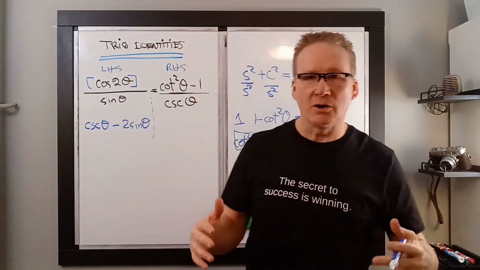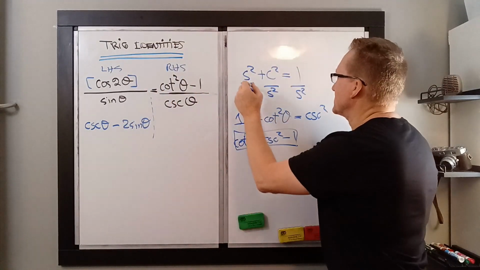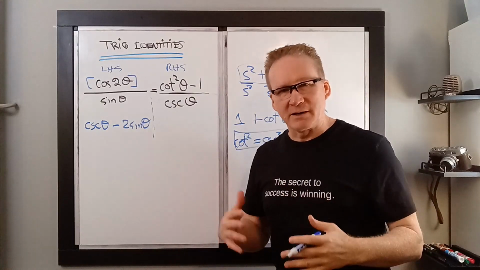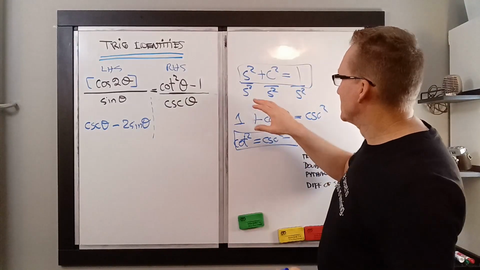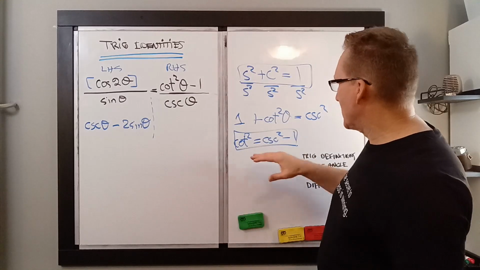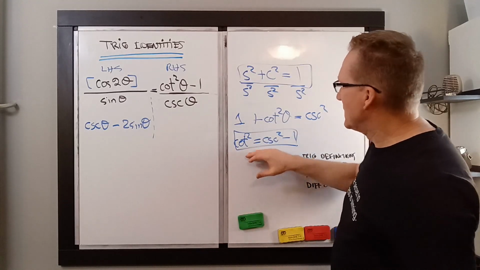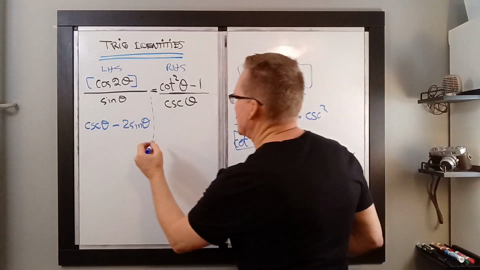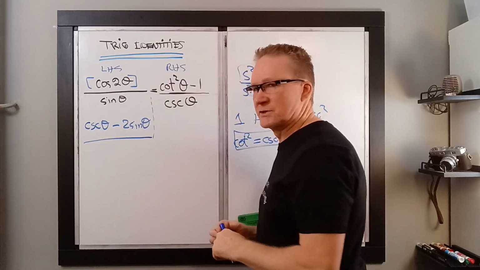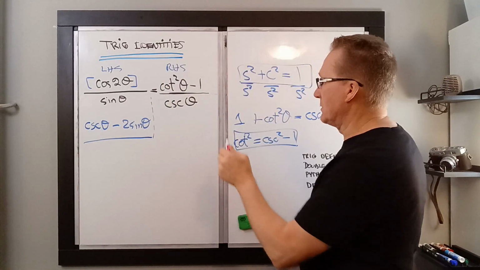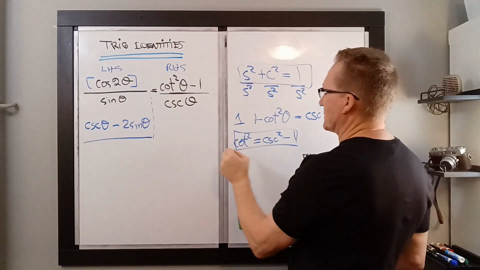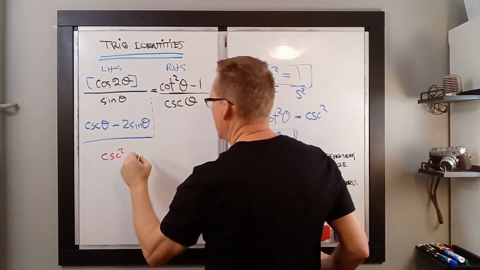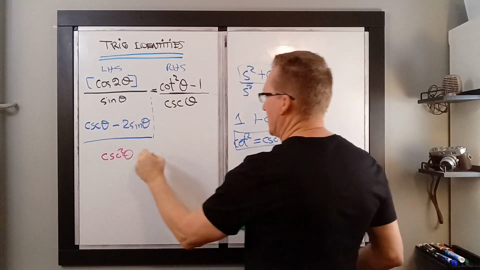You don't need to know all of these. All you need to know is sine squared plus cos squared equals 1, and then find other ones by dividing by sine squared, or cosine squared. So now that we have this here, let's plug this in and see what happens. I'm going to make myself some room here and change colors just so you can see the difference. Here we have cotangent squared, so I'm going to write cosecant squared theta minus 1 in there instead.